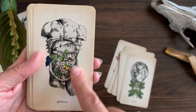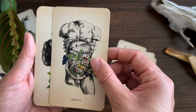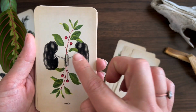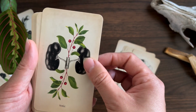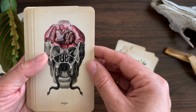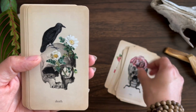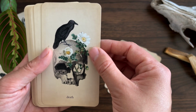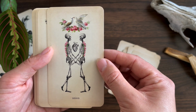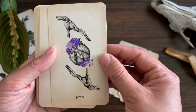Gluttony, showing your bowels and your stomach and all of the things that make you make bad decisions. Toxic, have our kidneys here, holding a bunch of toxicity. Anger. Wow, yeah, the snakes coming out of the mouth. Death. Union. Beautiful. Power. That's a really pretty one.